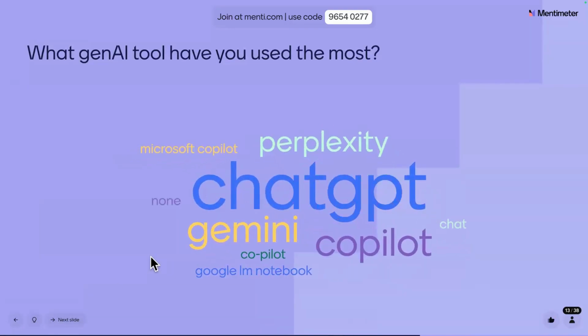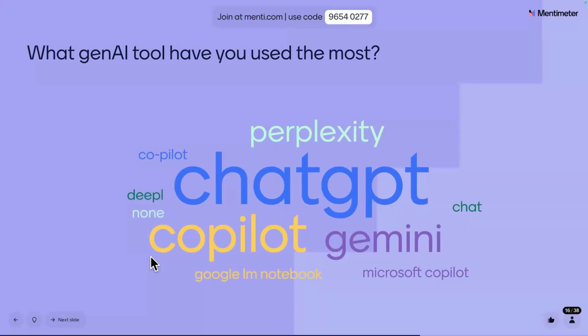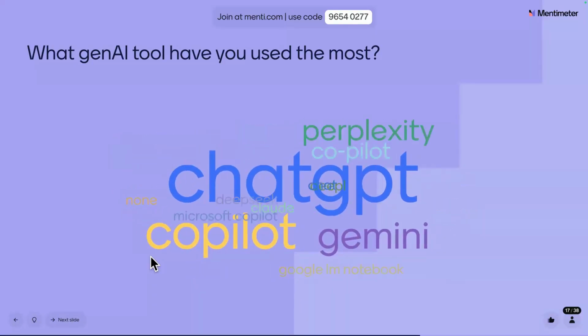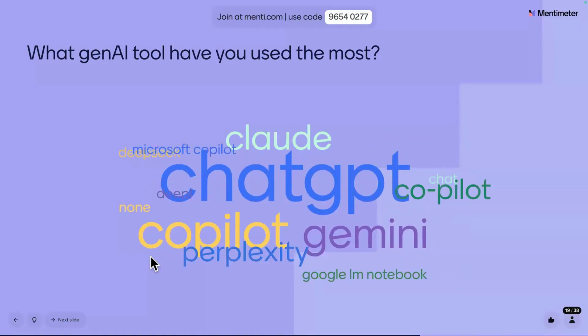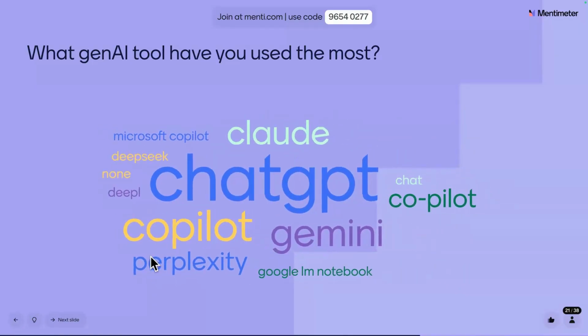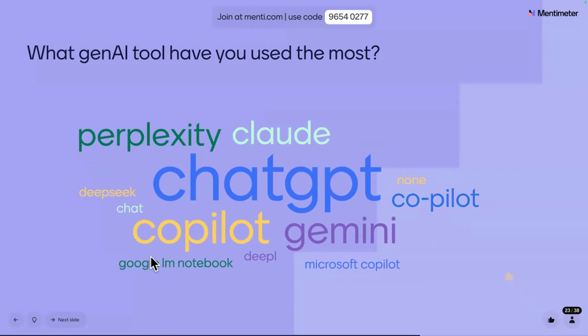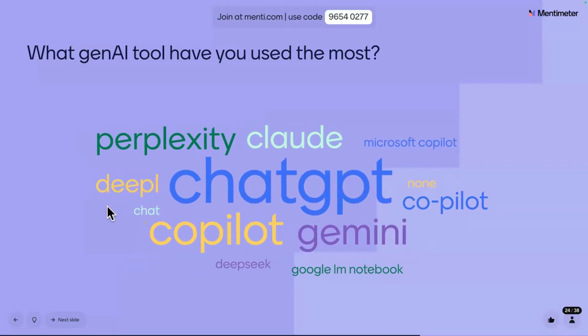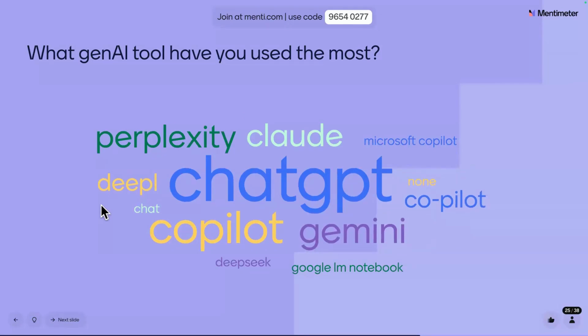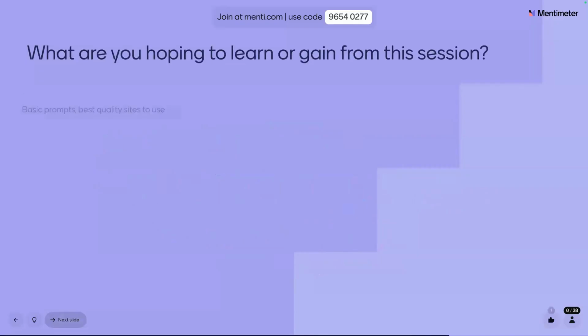It's always ChatGPT. Okay, so lots of ChatGPT, a little bit more Copilot. Okay, so DeepL, which is a translator. Yeah, Perplexity, which is the browser. Some DeepSeek, and I should make the case that DeepSeek is not allowed to be used at the University of Manitoba. Okay, but some Copilot. And some Claude. And I'm going to be making a case for Claude throughout as well.